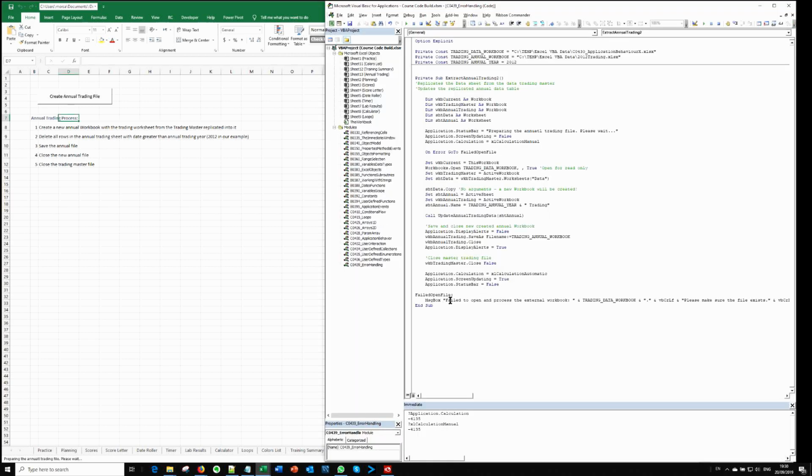Now, we have still not catered for the problem that all of these flags were not turned off. So the status bar is still turned on, and the calculation is still in manual mode, etc. So in order to make sure that we always do that, what we do is we define a new label to enclose the closing section. I call it usually close sub, colon. And right after we display the message box within the error handler, we jump to the close sub section.